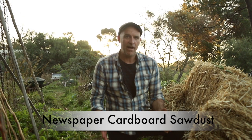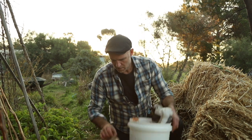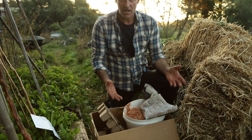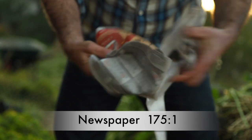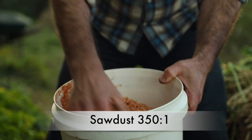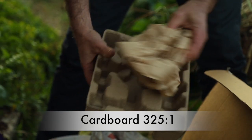There are some really high carbon materials that we have ready access to: newspaper, cardboard, and sawdust. Now, these things are really high in carbon. So newspaper has a carbon nitrogen ratio of 175, sawdust 350, and cardboard around the 325 mark.